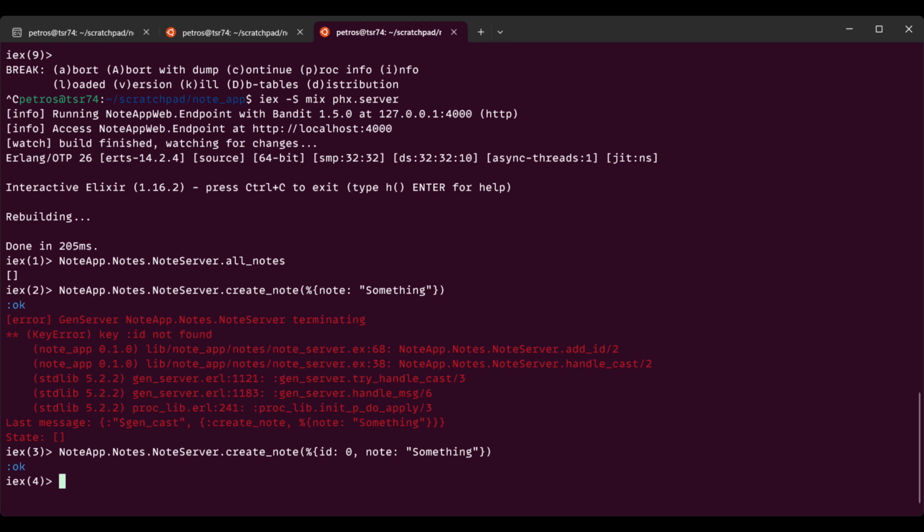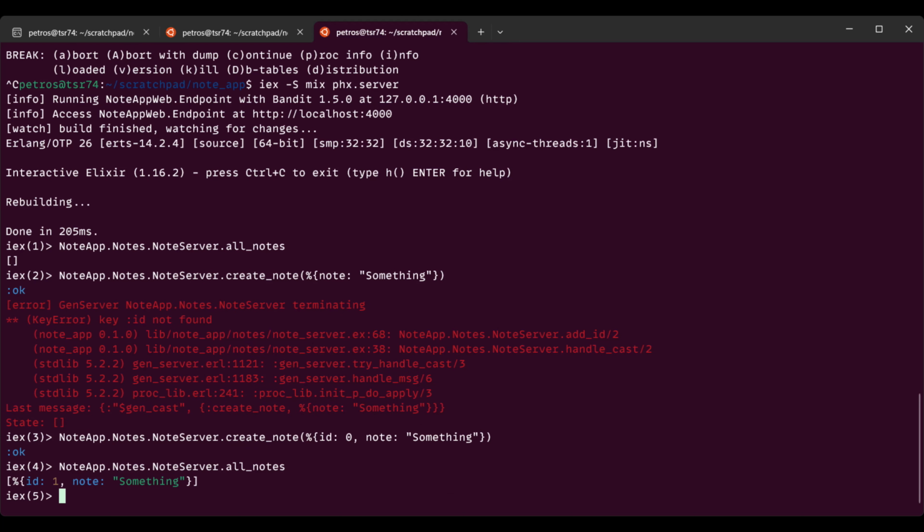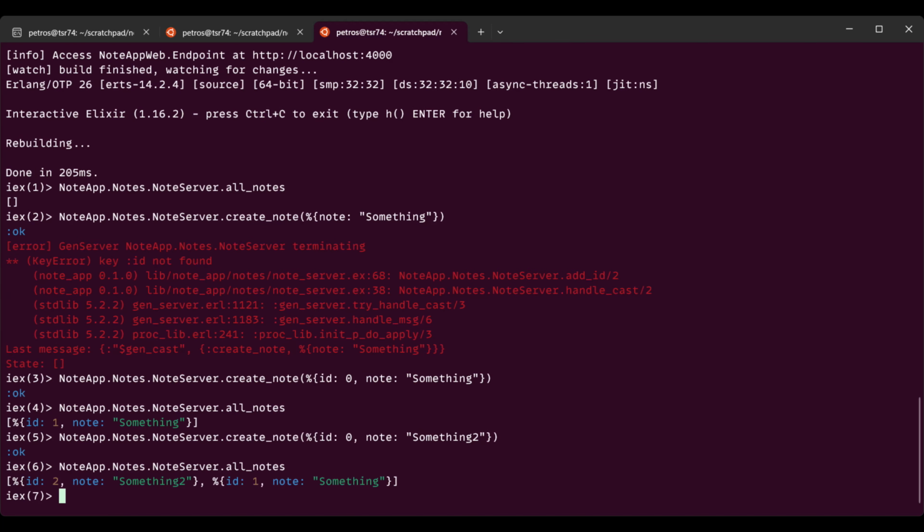What about a second node? It doesn't even matter, right? Can I do this? I don't know.